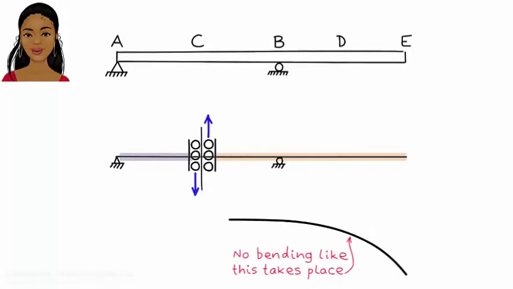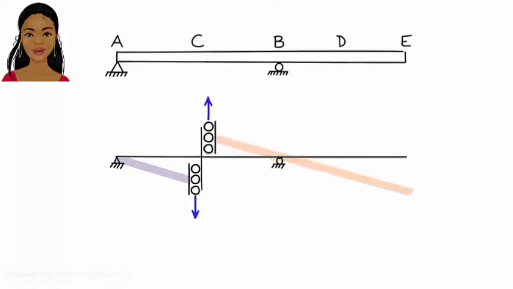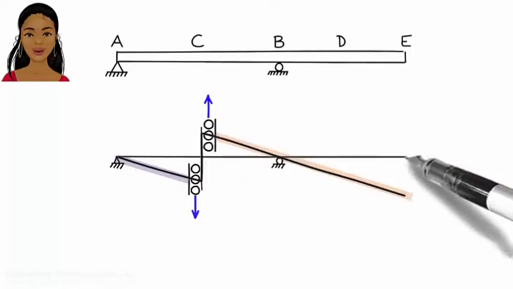Let's see if we can figure out how bar AC deforms. C is being pushed down, and there is a pin at A permitting the bar to rotate. Therefore, the bar is going to have a clockwise rotation like this. What about bar CE? How is it going to deform? C is being pushed up, forcing E to rotate clockwise, pushing the free end of the bar down. This is a permissible deformation since there is a roller at B. Rollers and pins permit rotation. So this is the entire influence line for shear at C.